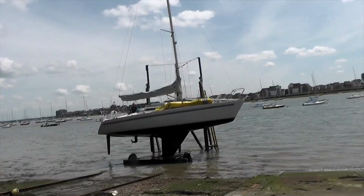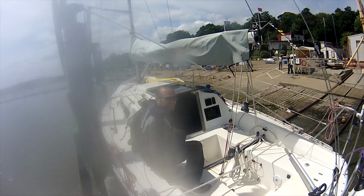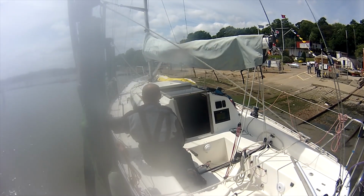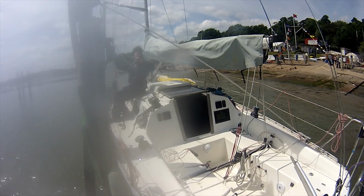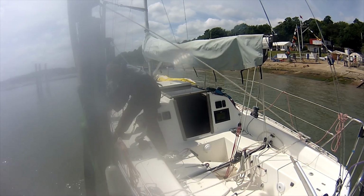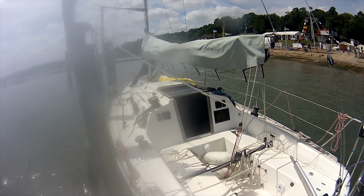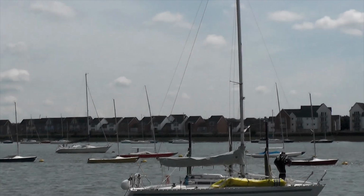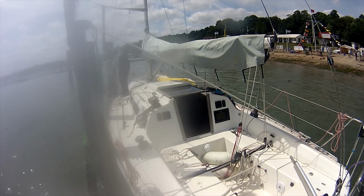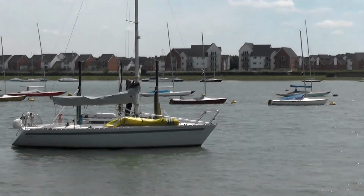Simply put, putting her back in the water is just a reverse of taking her out, but there are other complications. All the ropes you use are permanently fitted to the scrubbing posts, so when you come in, the problem is picking them up and tying yourself on before the wind and tide blows you off. When you leave, the problem is undoing them and tidying them up and stowing them safely on board the scrubbing post for the next boat before you get blown off by the wind or the tide. Made a little more complicated for me this time because my father-in-law, Grandad, had to go, so I did it on my own. But as you can see, it didn't go too badly.